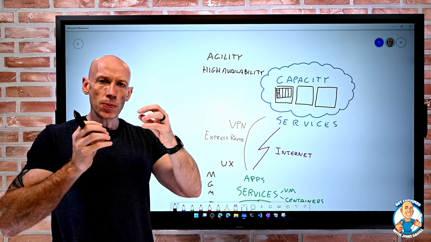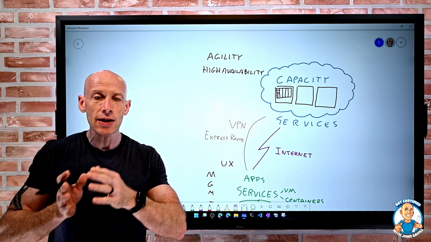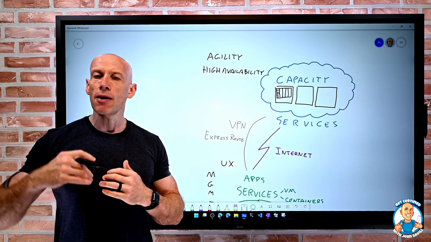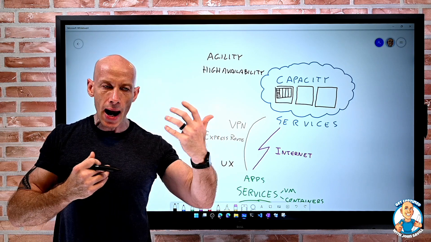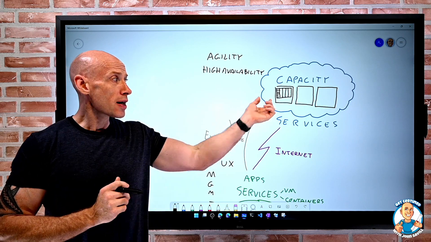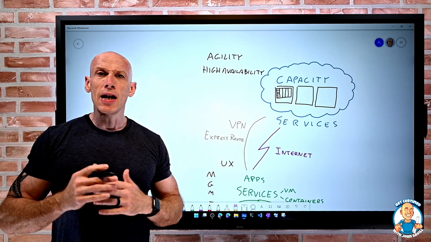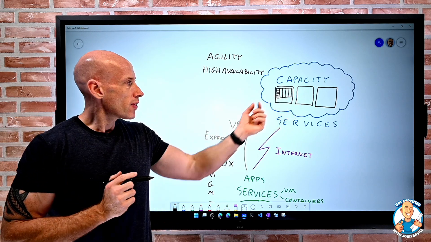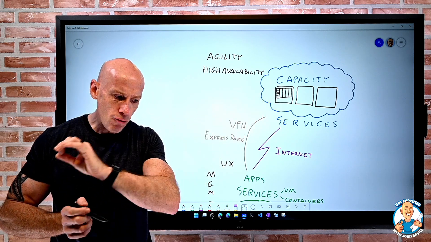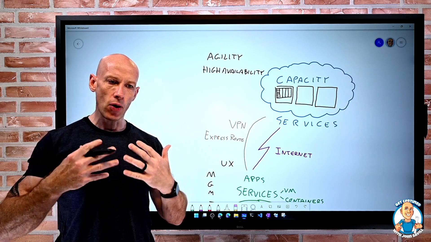So I can have multiple instances of my service distributed over different physical buildings, different physical data centers with independent power and cooling and networking. We'll hear the term availability zones. That's talking about different physical buildings. You'll hear the term availability sets and fault domains. Well, they're different racks within a particular building. But I can leverage those for my high availability, depending on exactly what I need.